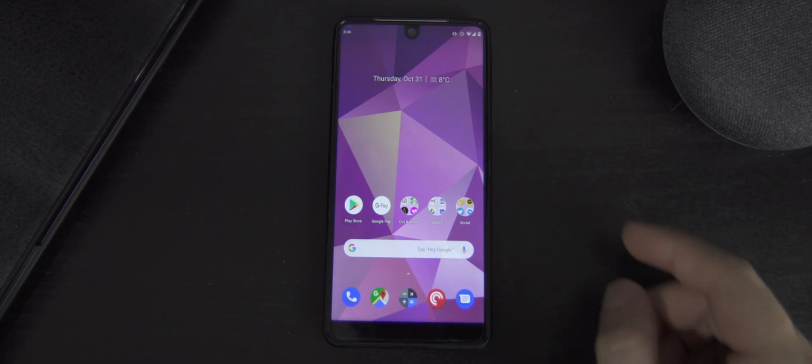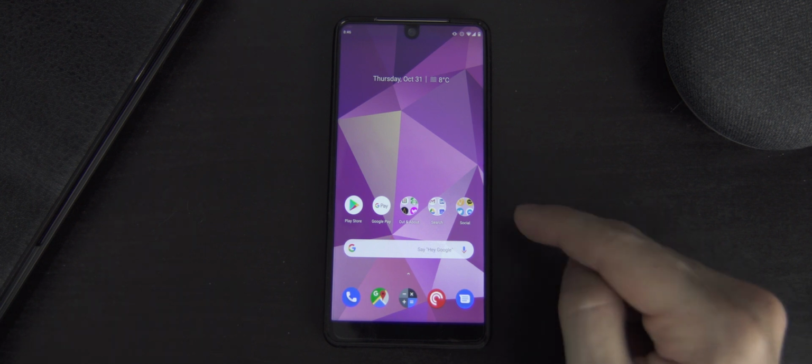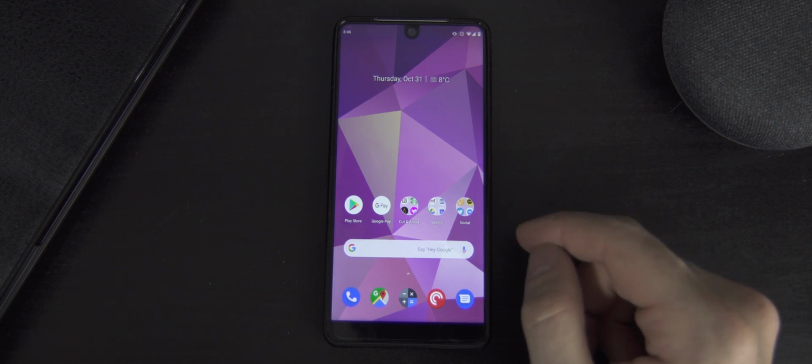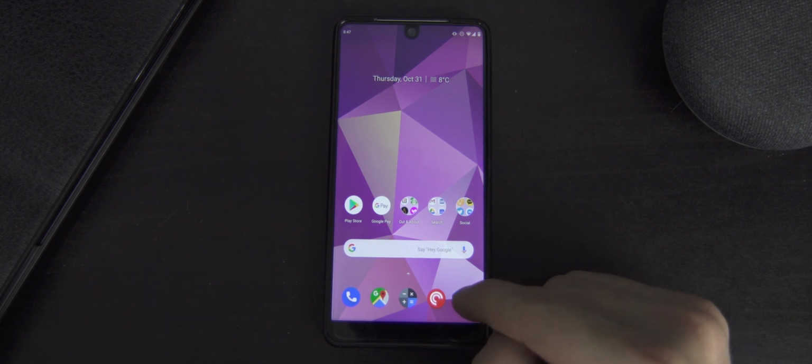Let's do it. All right, guys, so here is my home screen on my phone. This is an Essential phone running Android 10, Pixel 4 XL video coming very soon, very excited about that. But the most important icon to be aware of right here is actually this one down here. This is Android Messages, or Google Messages, which is basically Google's own version of their SMS app.